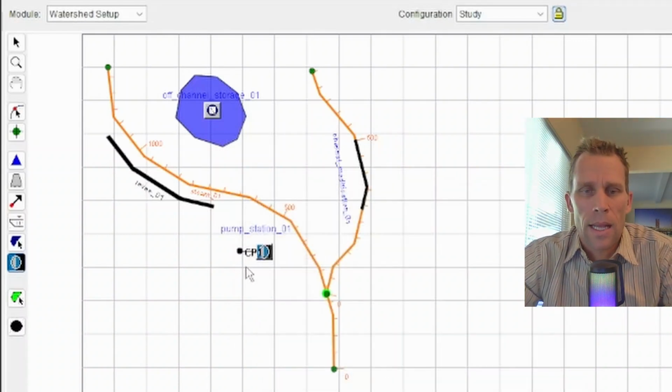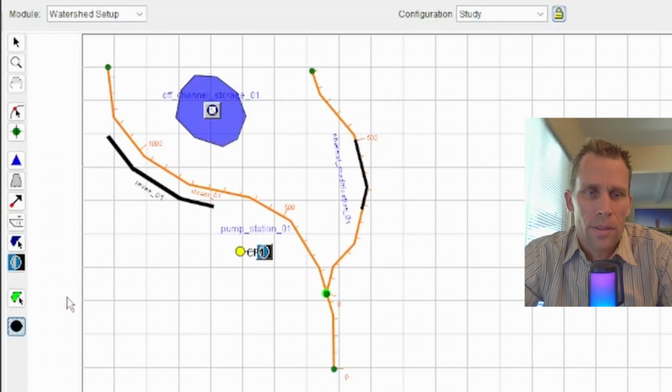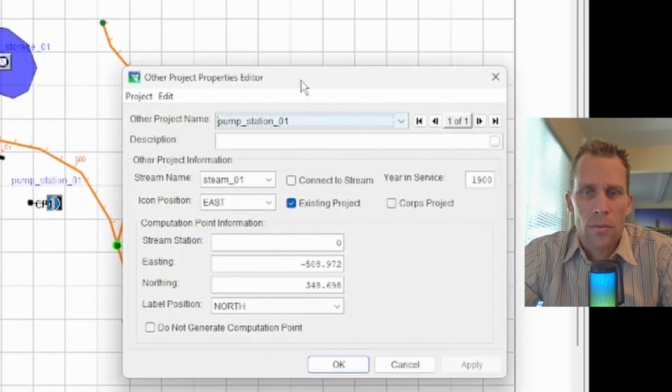And okay. It actually also added a computation point. So you can edit that if you want by clicking on the computation point tool, edit computation point. I'm not going to do that, but it's possible. Also, if you right click on the other projects, you can edit other projects with the data shown here in this dialog box.